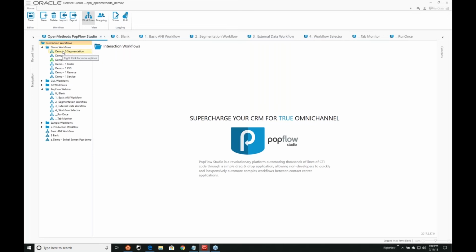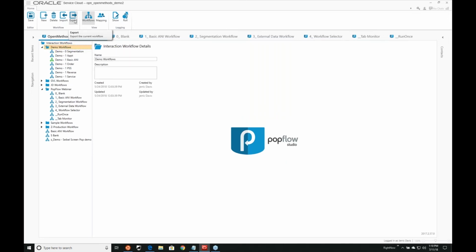All of these can be imported and exported, and you can also export entire groups of workflow. So really handy if you're going to move from one site to another. You want to take a collection out, move it over to another instance. Very easy to do that now. And just some general UI cleanup.